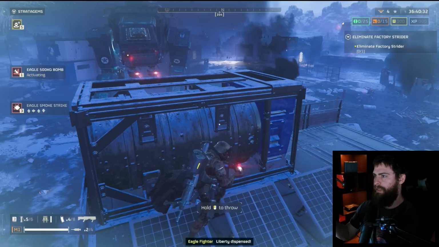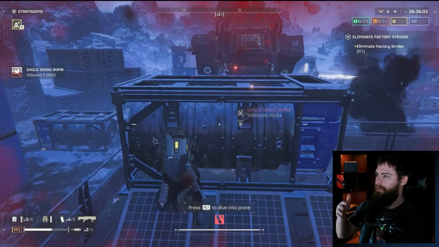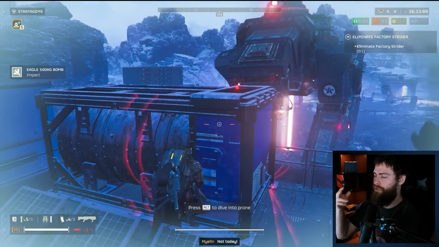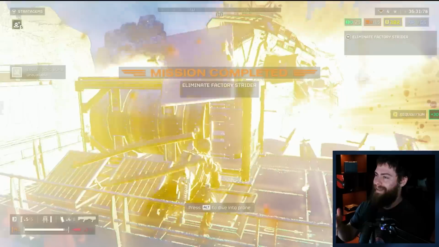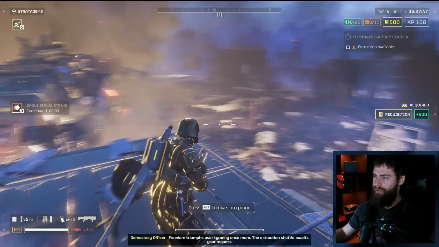What is pretty consistent is that you can use two Eagle 500 kg bombs to run between the legs, and two shots of that will take it down. So you will be able to take down a Strata before having to rearm, and that's pretty consistent.